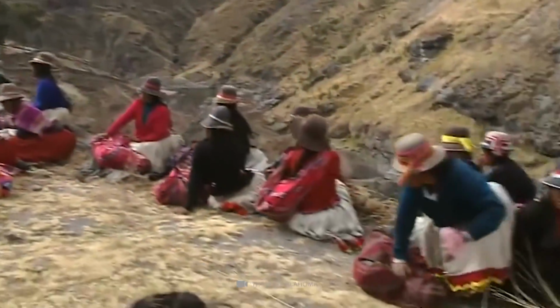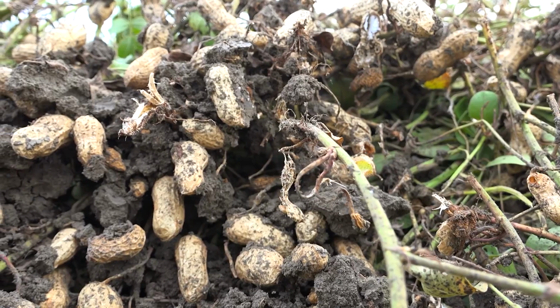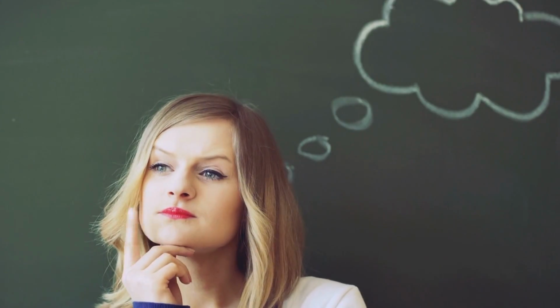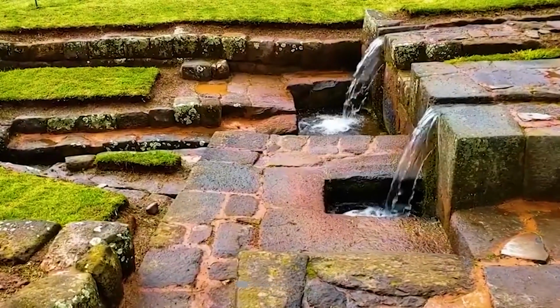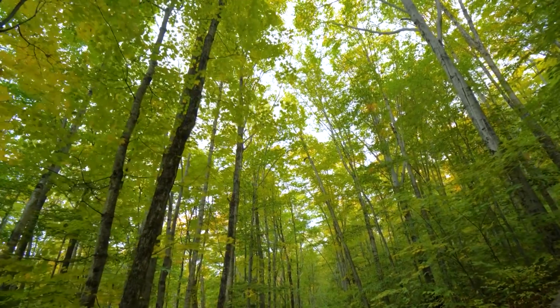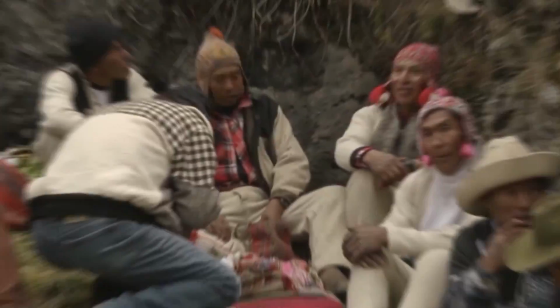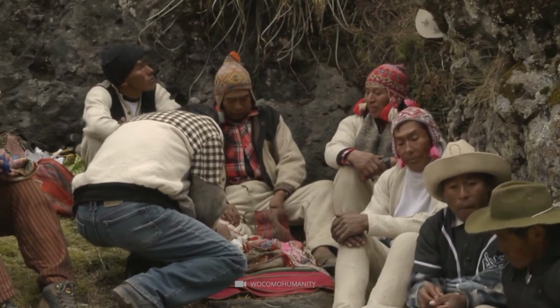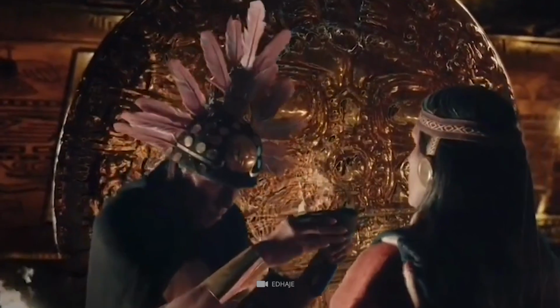Among other things, the Incas planted potatoes, corn, tomatoes, peanuts, and peppers here. It may seem unusual that such a tribe would be able to plan out and create such a complicated system for growing crops. However, these tribes seem to have had a better understanding of the natural world than we do, even after years of research have gone by. The Inca people had truly mastered the art of surviving and adapting to the natural world.